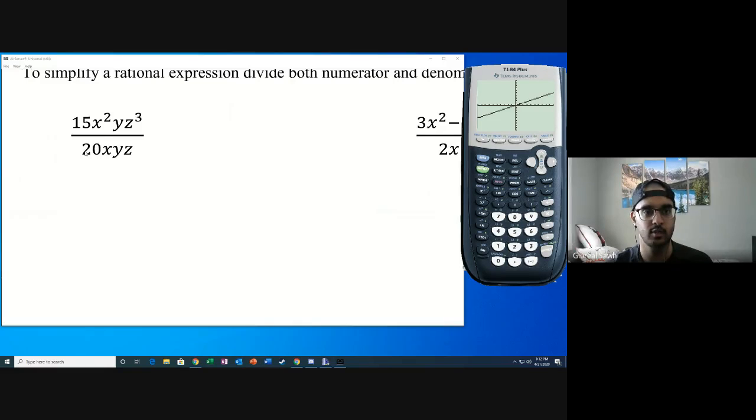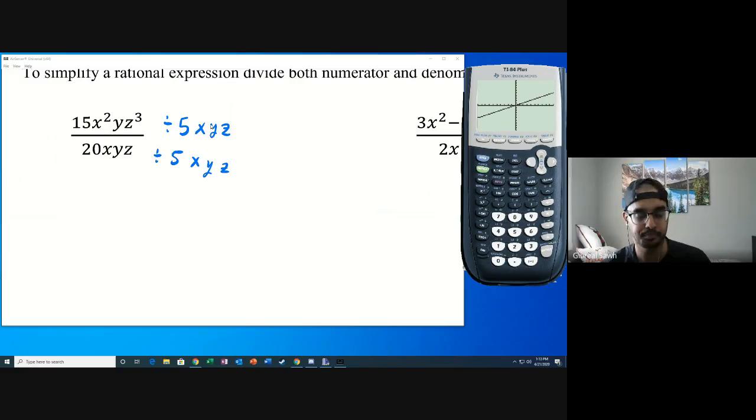So between 15 and 20, they're going to share a number, and they've got a 5 in common as a common factor. So we're going to divide both the top and the bottom by a 5. X squared on the top, x on the bottom, they have in common 1x. So we're going to divide x and x. Y's are common, so we'll divide a y. Z's, I can do 1z because the bottom one has got 1, whereas the top has 3. I'm limited by the lesser of the two amounts. So we'll divide a z on the bottom and the top as well. So we're going to divide by the same thing, top and bottom.